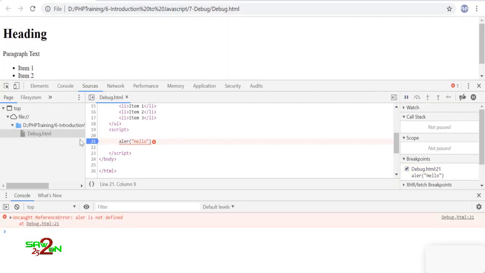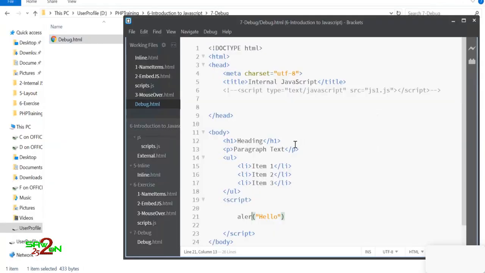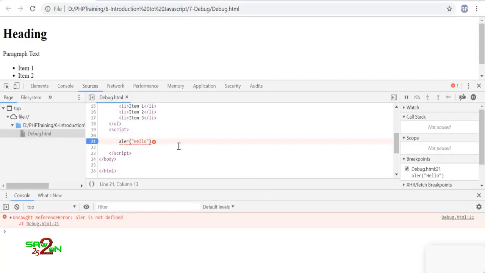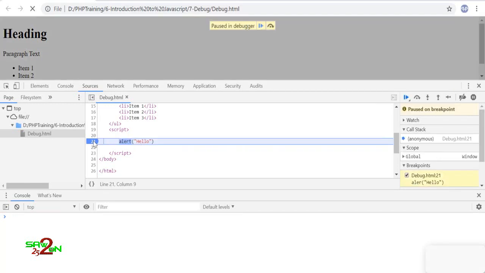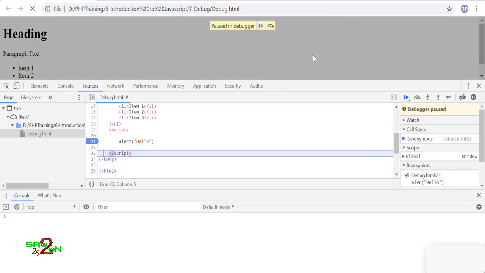You can go and click this and the error will be raised. And if you can fix this, you can go back to your code, fix this, okay, you come here and you want to still have that line 21 breakpoint. Now you refresh it. Even though there's no error, because you put a breakpoint at number 21, it will still come back to this, and then you can step into the function or step over the function, okay.